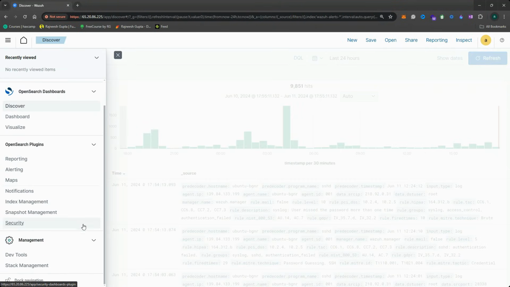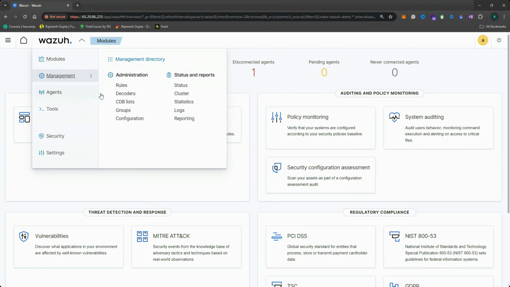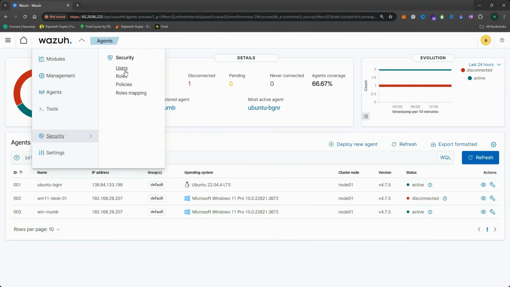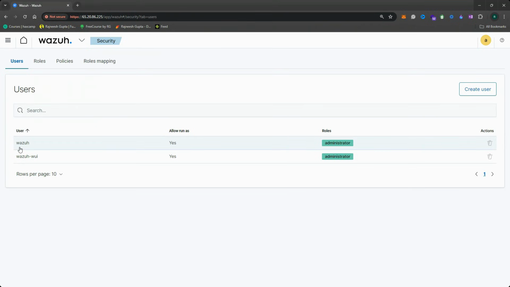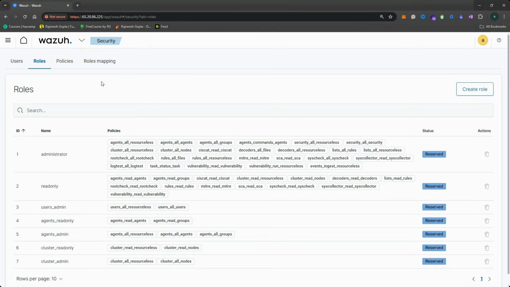We also have other options in the management, stack management. But even if you come to the Wazuh dashboard, you also have options for different configuration and management as well. You can see groups. You can actually organize all the different agents into different groups. You also have a configuration option, reporting options, and role based access control options as well. So if you go into the security, you can create and add multiple users and assign different roles to them. Let's say currently we have only two users, Wazuh and Wazuh WUI. I can add a new user and assign different roles. What roles do we have? We have this many roles currently, but we can even create custom roles as well.